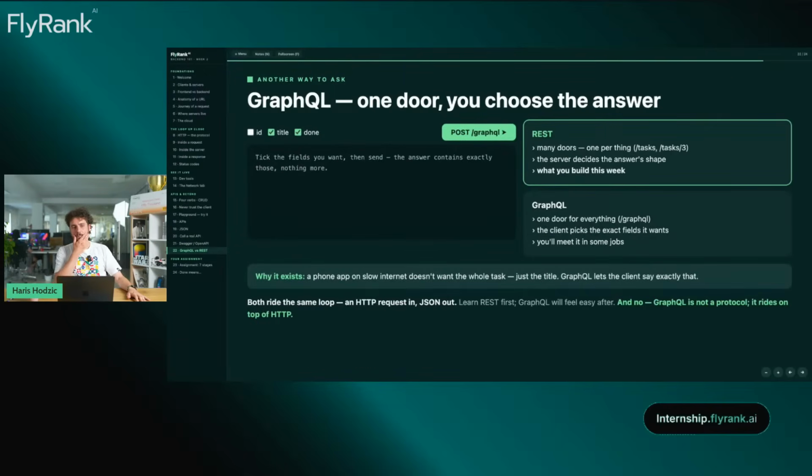But also, what I wanted to mention is GraphQL. What we were talking about is the REST APIs, but not the whole internet uses REST API. I think Facebook uses GraphQL, and we also worked a lot with Shopify, and Shopify is using GraphQL.